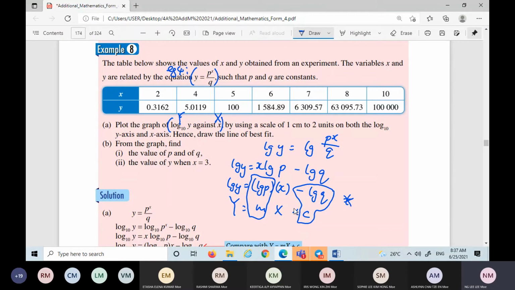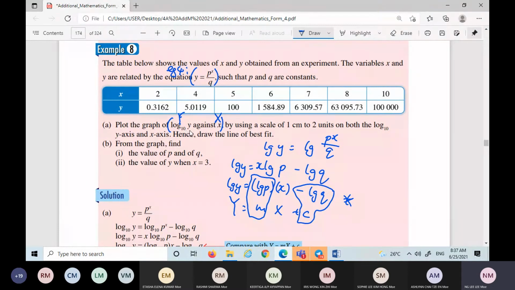Okay, and then got mark also. Okay, so when you know this is linear law questions, don't care whether the question asks you to change to linear form or not, this one must do. So this one is your example number 4. Questions, the non-linear form, and then convert into linear form. Okay, we continue. Plot the graph.